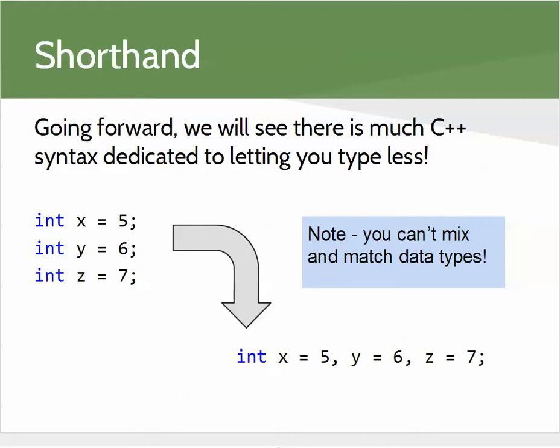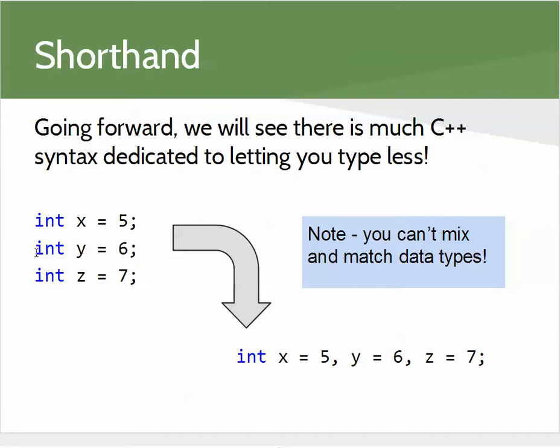So we've already seen some shortcuts, right? We know that we can declare variables. If we're going to declare an integer variable x, y, and z, we can do it all on separate lines, or we can combine it and write it all across the same line. And this is a nice example to start out with, because although we've seen it, we know that there are some rules. We can't mix and match data types. Certainly, everything that comes after this int will have to be integers. But it's a good example because in some cases this format is going to be preferred, in some cases the other format would be preferred.